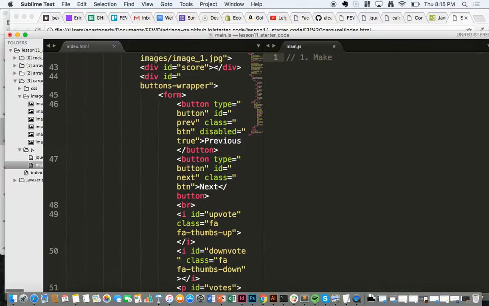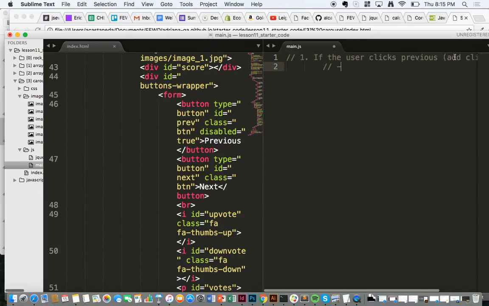Well, let's first, if the user clicks previous, then I'm going to do this code right here. So I'm going to want to do a click function to my previous. So add click to previous.